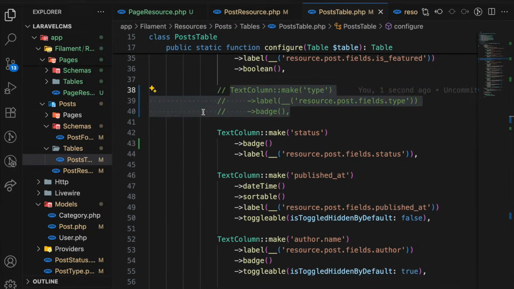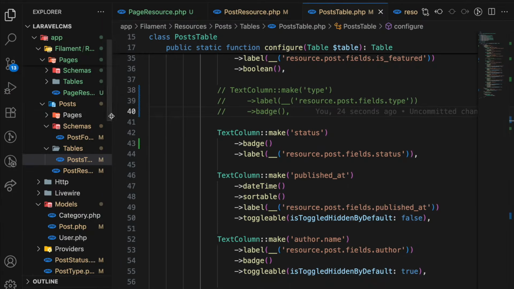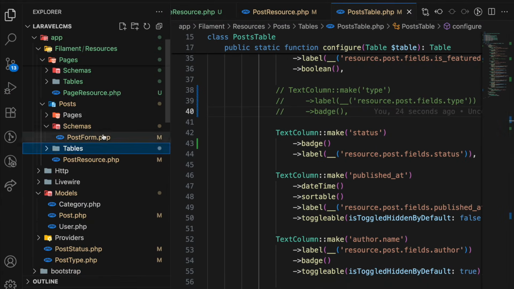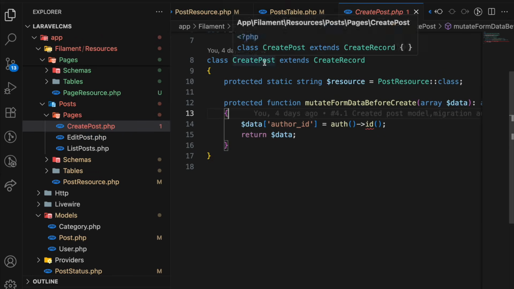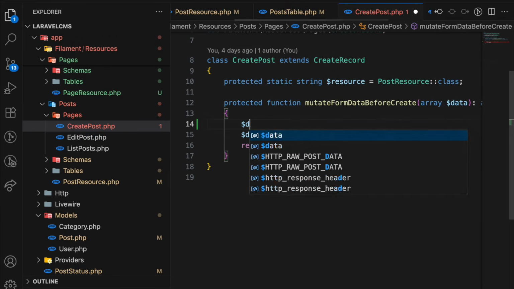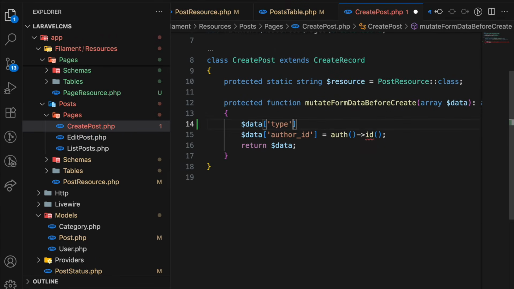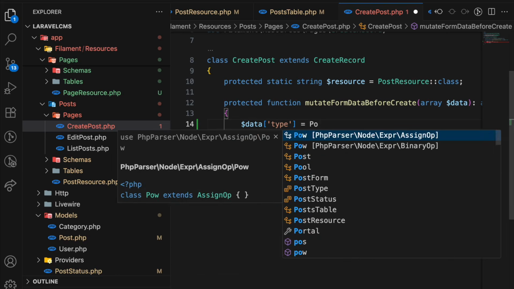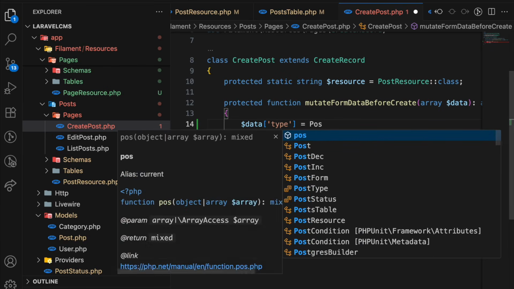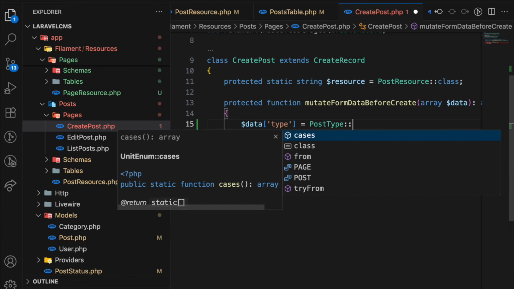The first option is in our create page here, it's create post. I can say $data type equals to post type, right? Post type.